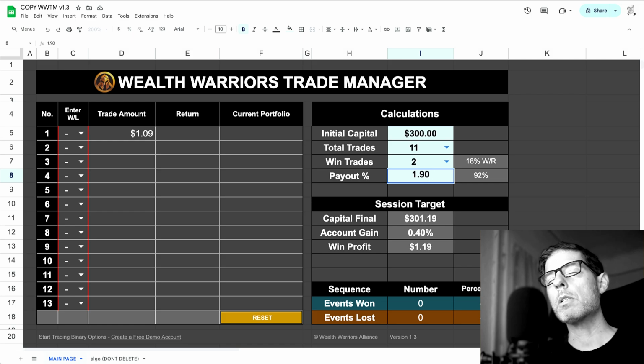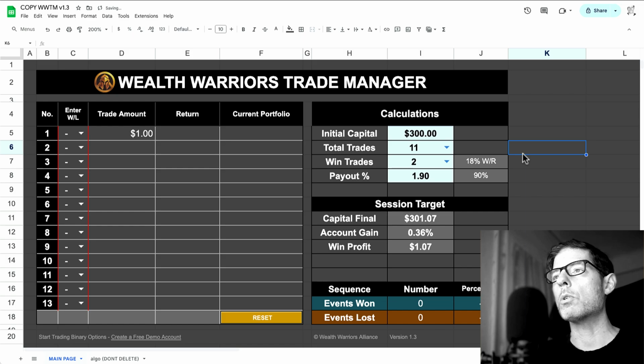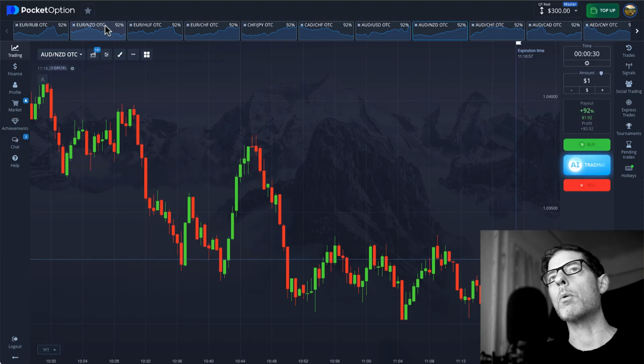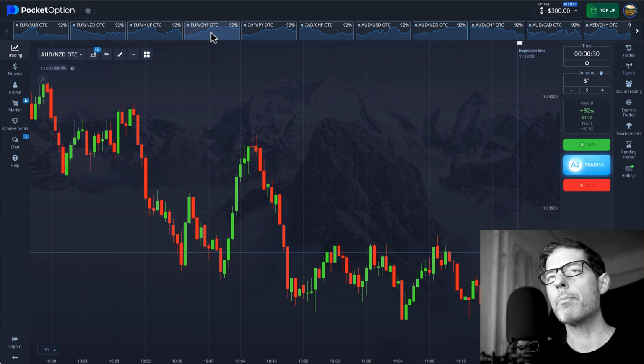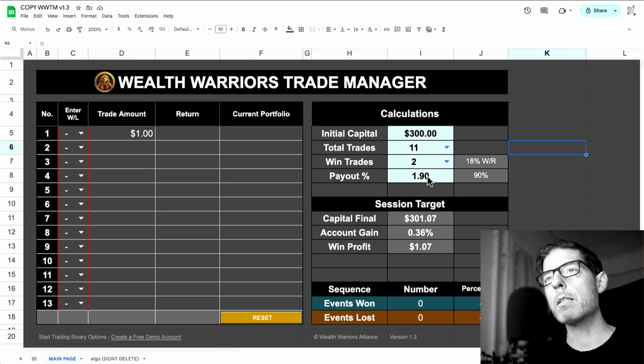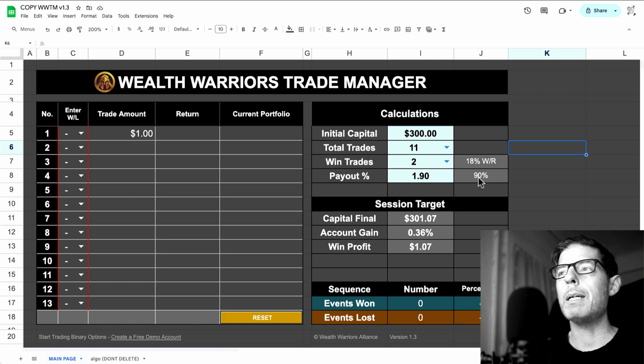The payout percentage is what we're really doing, we're just determining what the payouts are going to be inside Pocket Option, and we want to leave some room for some fluctuation. We've had payout amounts go as low as 80 cents and even lower if you're working with live markets. But this is totally customizable inside of the Trade Manager. So I'm going to enter in 1.9, which will protect me down to 90%. And so let's go ahead and get started.